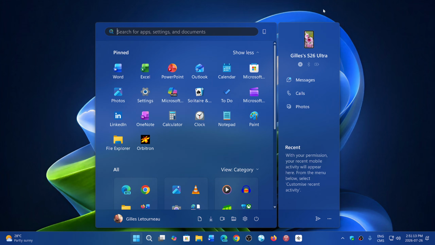Most of the comments I see are from people who would like to go to the edge and customize the size of the Start menu, just like in Windows 10. In Windows 10, if you go to the edge of the Start menu with your mouse pointer, you can click and make the Start menu larger or smaller, as you wish.